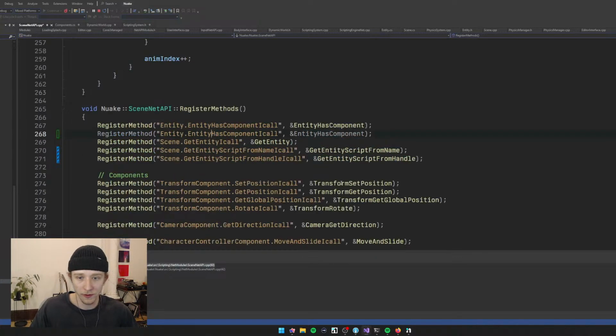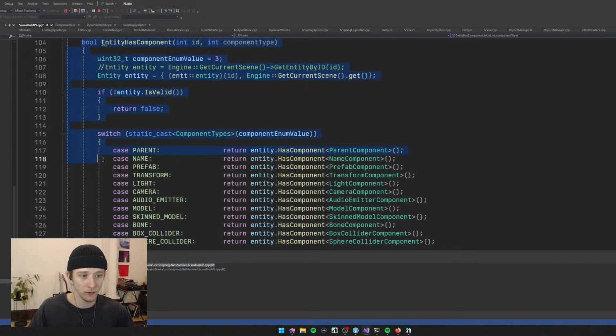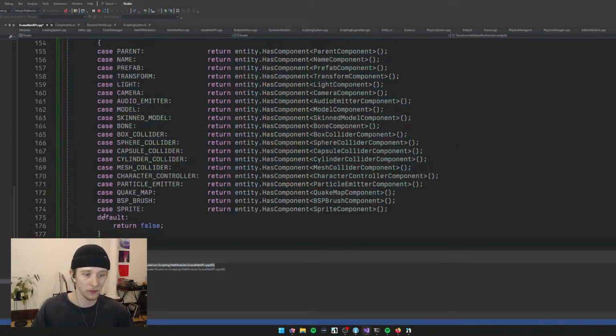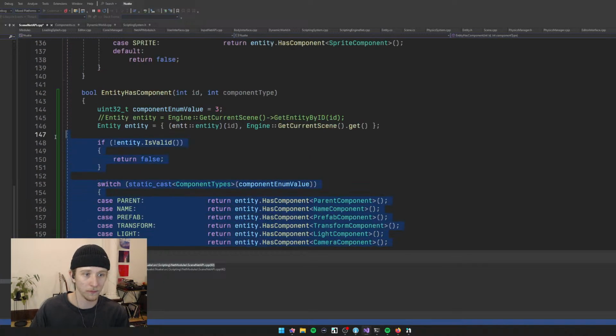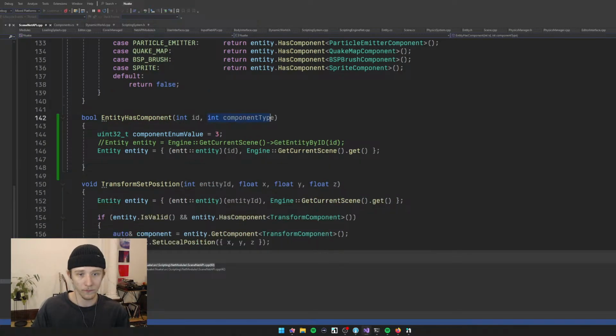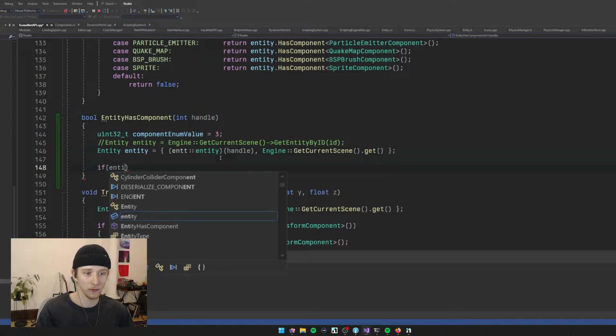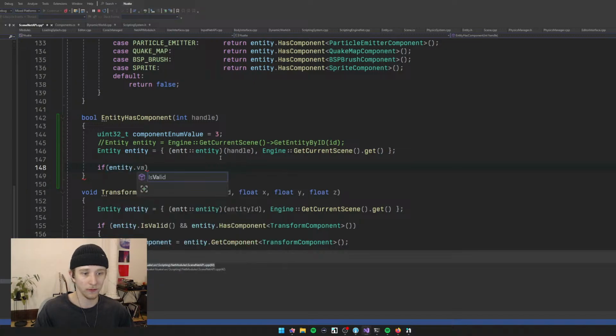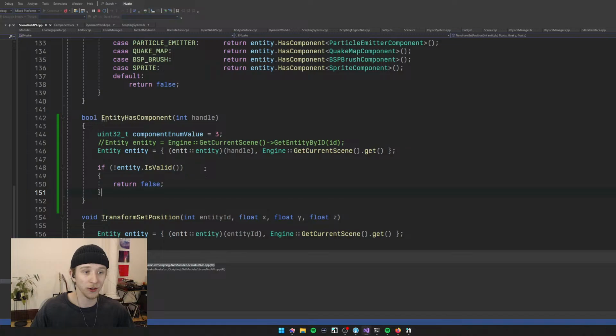Gonna store it on the entity itself. Handle. If it is not valid, it obviously doesn't have.